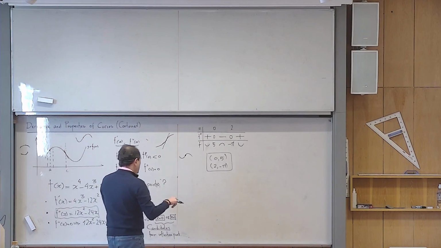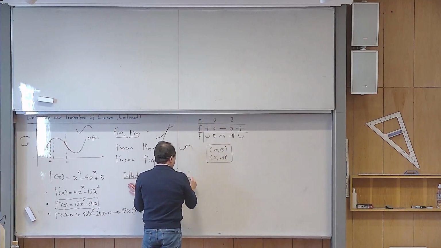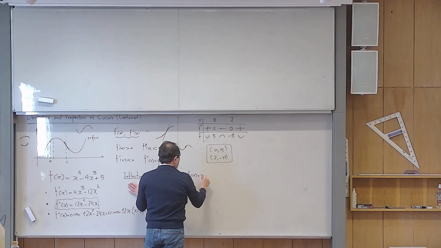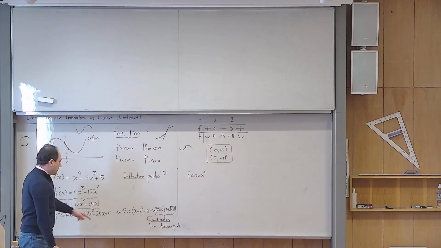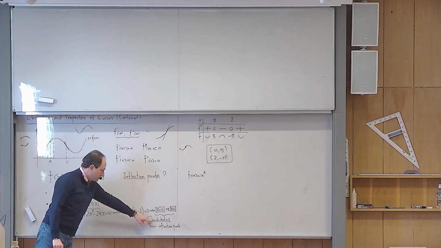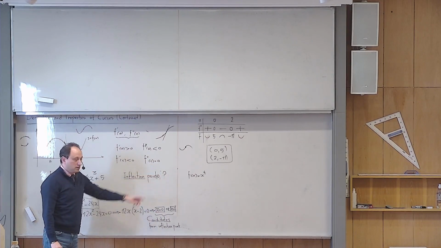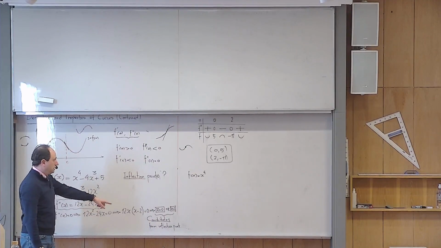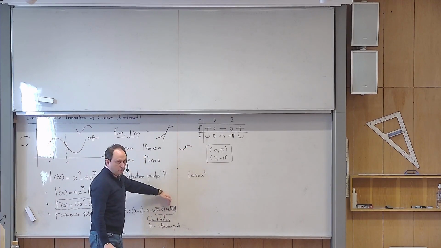For example, let me repeat this example from last time. So if I ask you about this function, I want to show you that if you are careless about my emphasis here on candidates, you will get an inflection point for this function. Okay? So let us just do the same thing, but don't go here and stop there. You see that you will get a conclusion which is wrong.